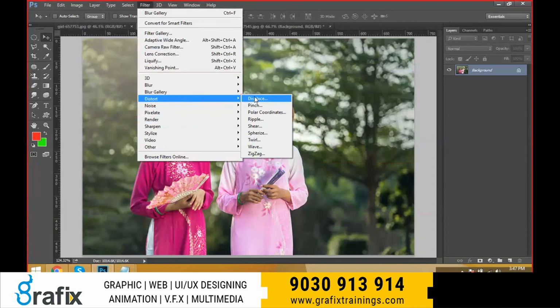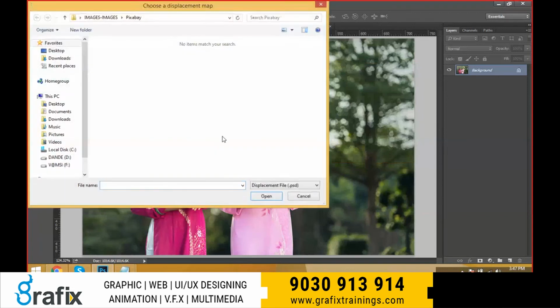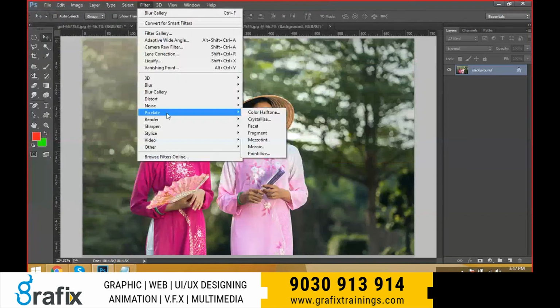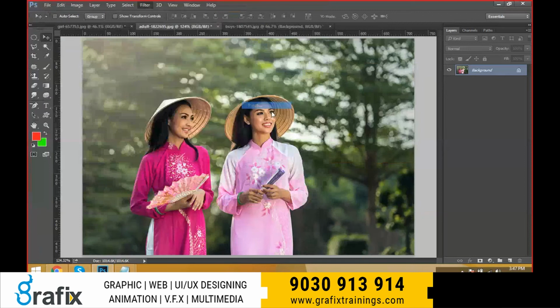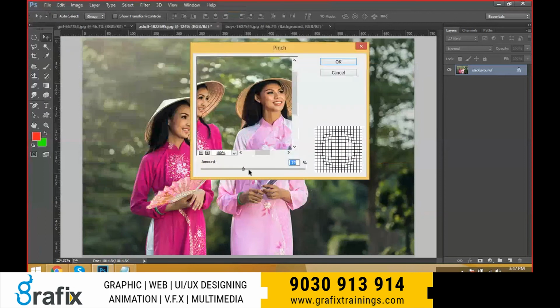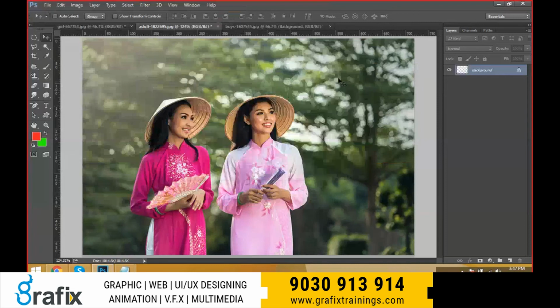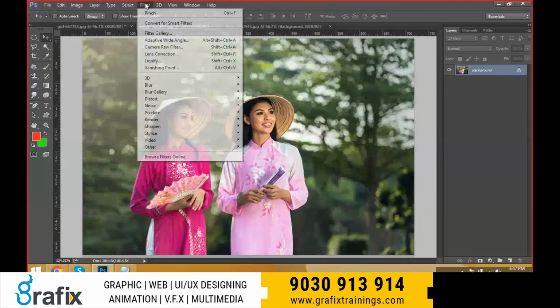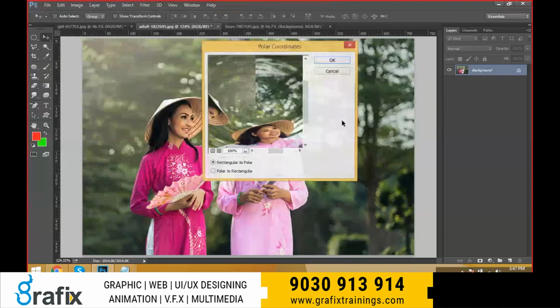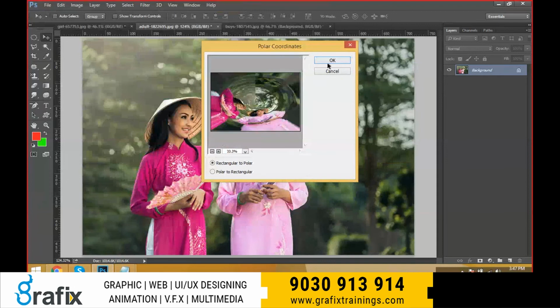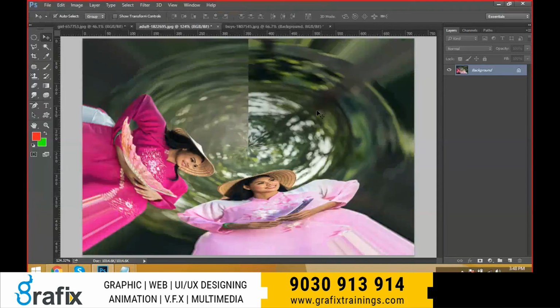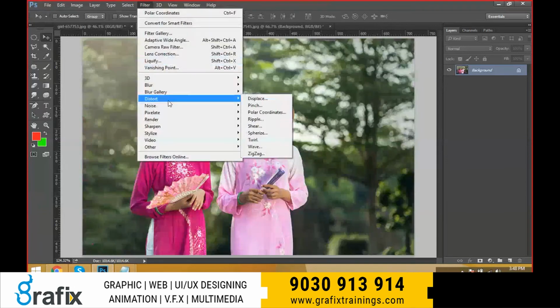And Distortion, Displace, just effects. Sorry, Distortion and Pinch. These are small effects like this. Filter, Distortion, Polar Coordinates. This is one type of effect. Filter, Distortion, Ripple.